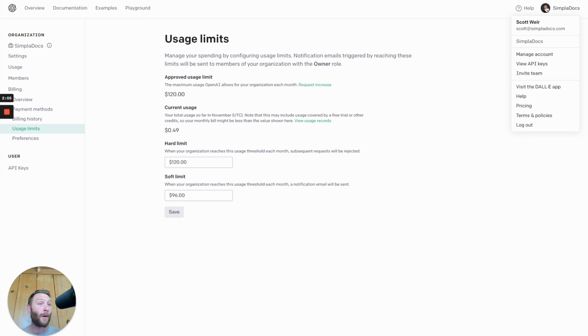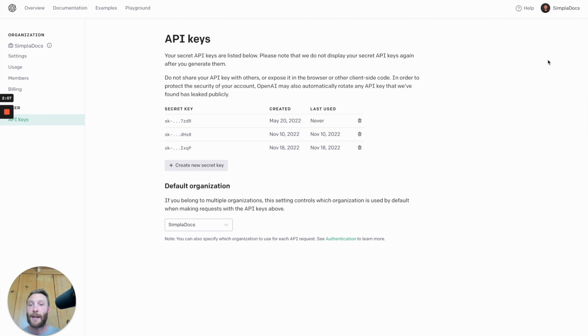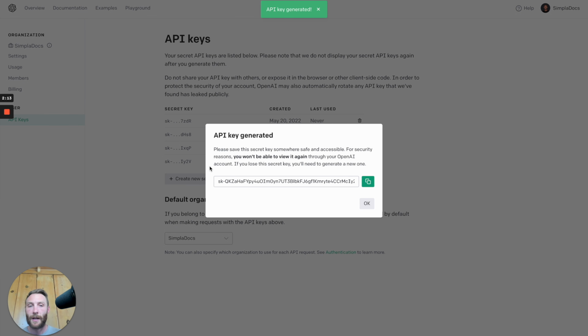What you need though for Coda to start setting in your account is your API key. You're going to create a new key. These are some keys that I created. You're going to press create a new secret key. It's going to get that for you there. You won't be able to view it again, so please copy it. You definitely want to copy it. So I'm going to press copy right now.